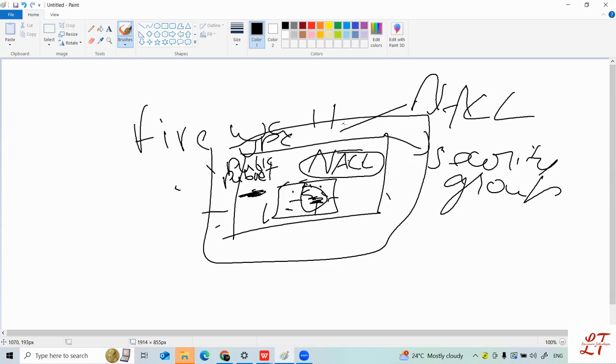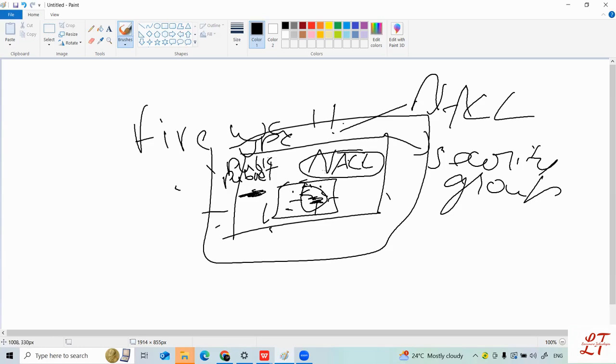It just allows the traffic coming from the internet to the EC2 instance in the public subnet, but it cannot deny the traffic, whereas the NACL can both allow and deny the traffic.